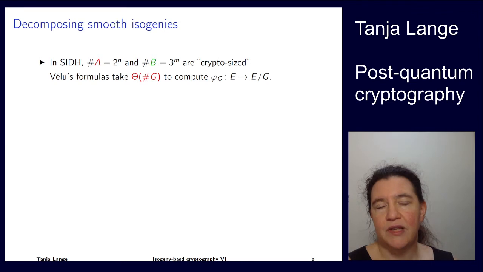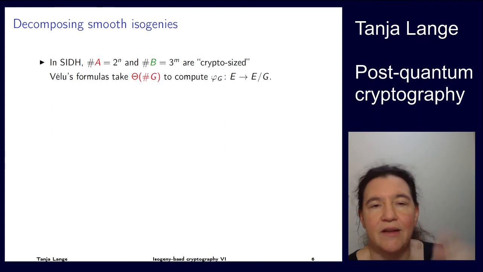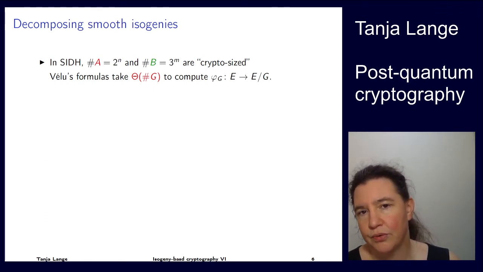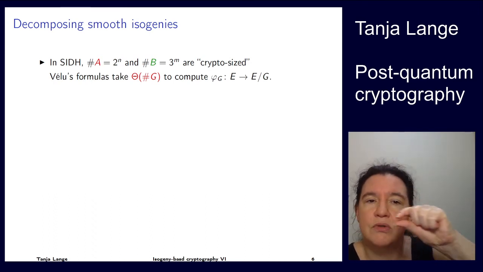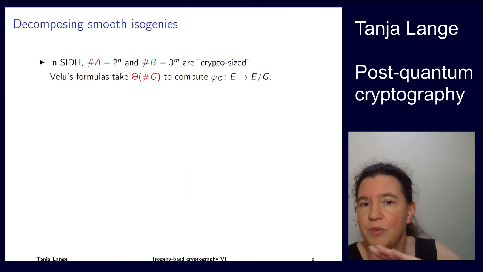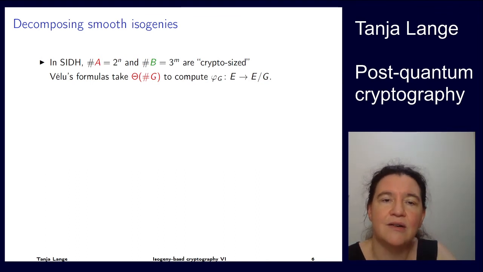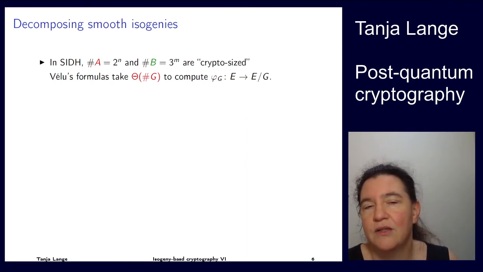Now computing a 2 to the n isogeny, I mean, that sounds very, very expensive. Because p has to be so large that group order searches happen, and that means that p has at least 512 bits. And Vélu formulas take time linear in the size of the group to compute the isogeny, and so that would mean computing something which is kind of square root of p. That sounds really expensive. Nicely enough, if it's a power of 2, we can compose this similar to what we have seen in the C-SIDH case. And it should be very clear that C-SIDH came after SIDH. So this is the original, which is doing all these small isogenies. Well, okay, CRS, Couveignes-Rostovtsev-Stolbunov, was first in doing this.